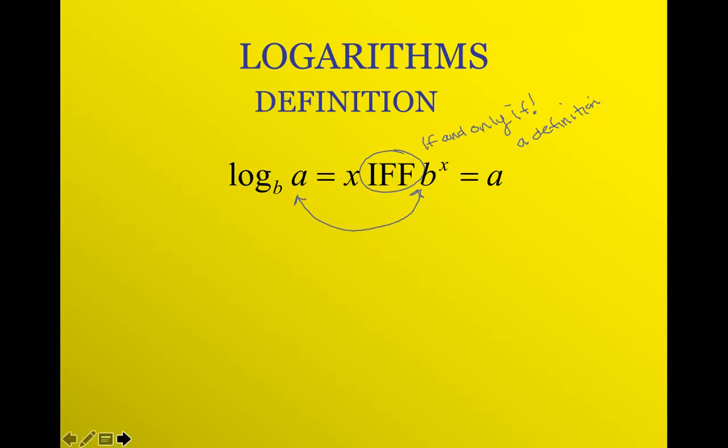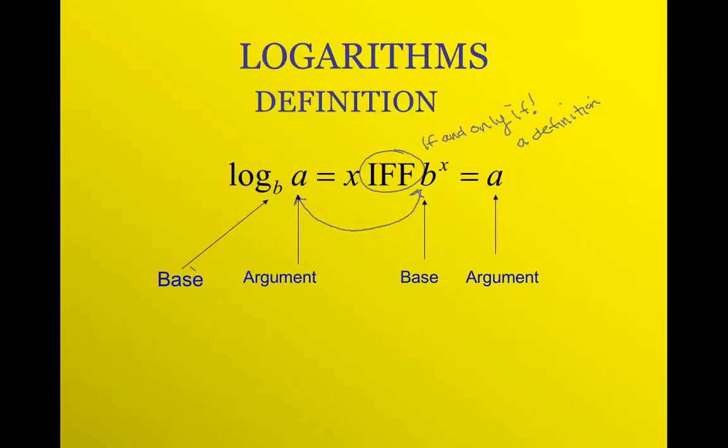So think about where those placements are, right? So this is called the base. This is called the argument. This is called the base. This is called the argument. Okay, base was a word that we had heard. Oh, that rhymed. Argument, maybe not as much, but if you look at this, the argument is the outcome. And then look where the argument is here, okay?